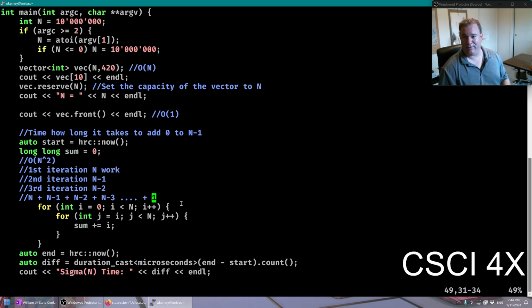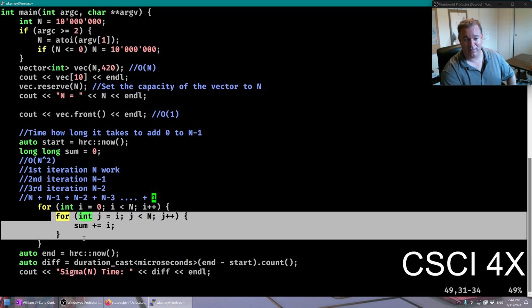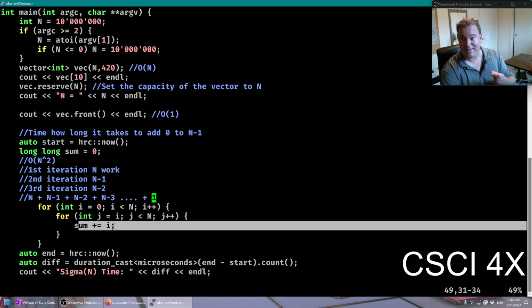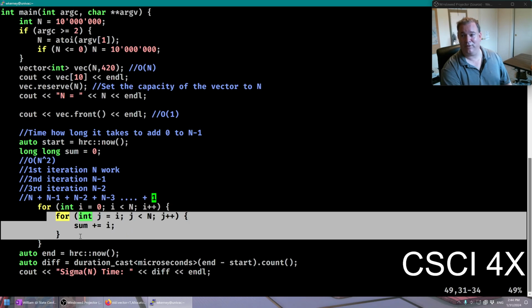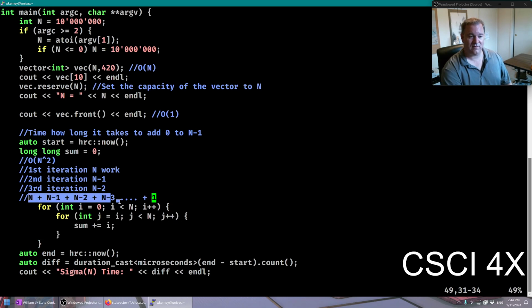So what is the summation of all numbers from 1 to n equal? Anyone know? Where's the multiplication coming through? This loop runs n times. So when i is 0, it's going to run this loop n times. When i is 0, it's going to do the summation here n times, because this is a for loop that runs n times. Then i becomes 1. And it runs this for loop n minus 1 times. Make sense? So anyone know what the summation of all numbers from 1 to n is?